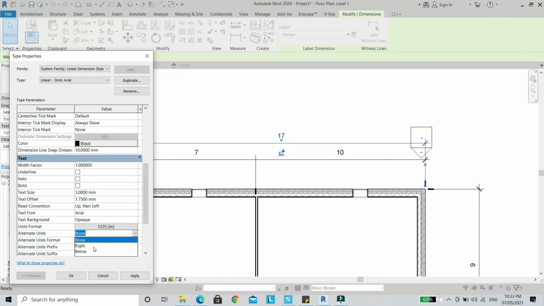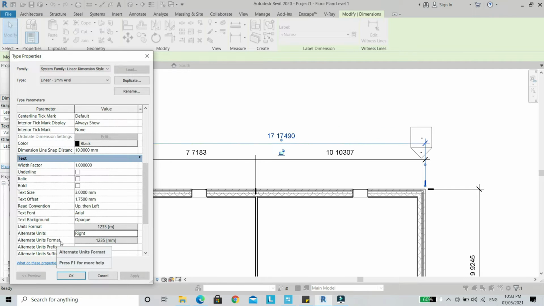So this is the location of that measurement. You can have the right or below. Here is the setup that you created, which is meters, and this is the units for your whole project, mine is millimeters. It still depends on you.